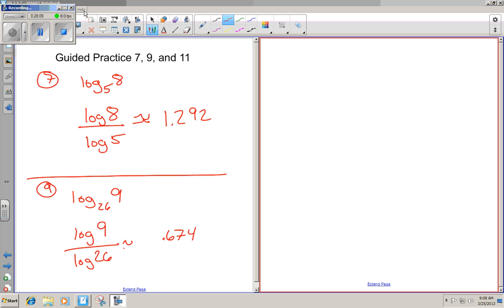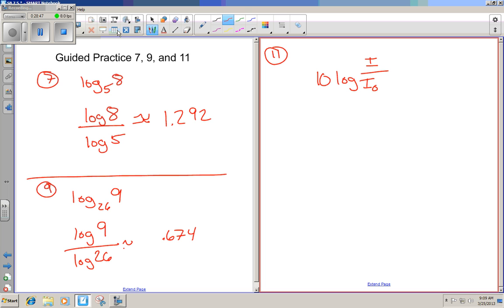Now I'm going to add a page for number 11. Number 11 says, in example 5, suppose the artist turns up the volume so the sound intensity triples. How many decibels does the loudness increase? So in your textbook, it gives you a formula. It says that 10 log I over I sub 0. This is a formula that was given to you based on sound intensity. And it gives some information about it.